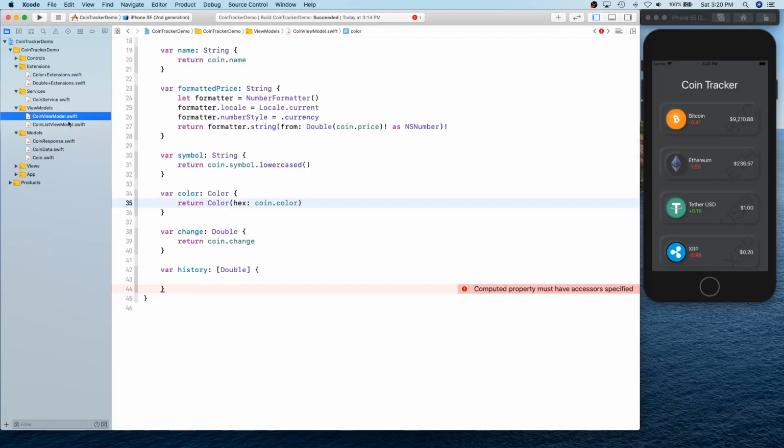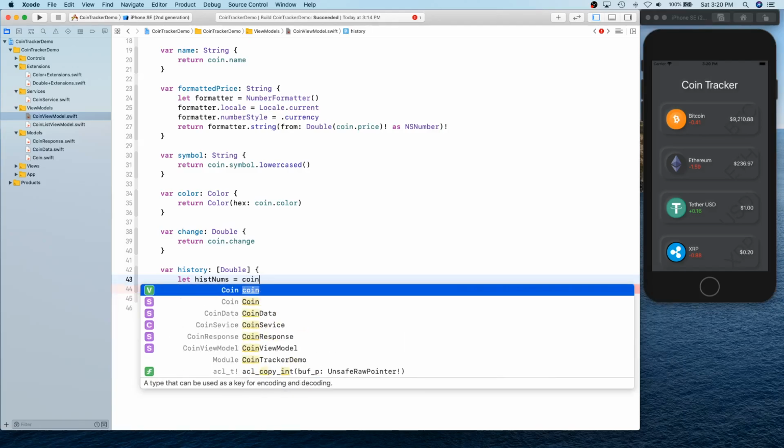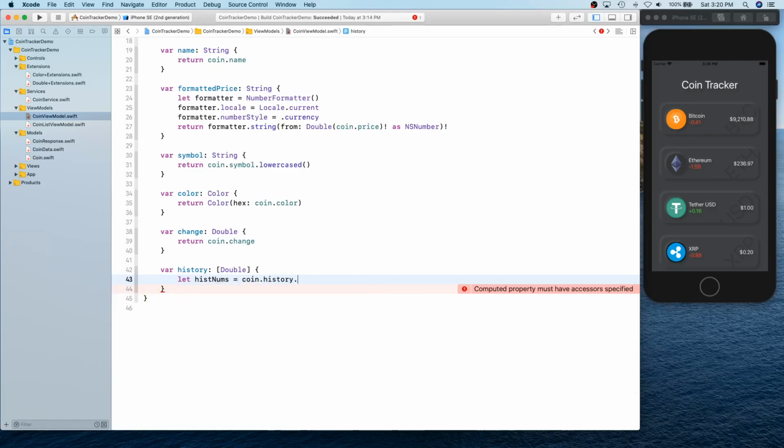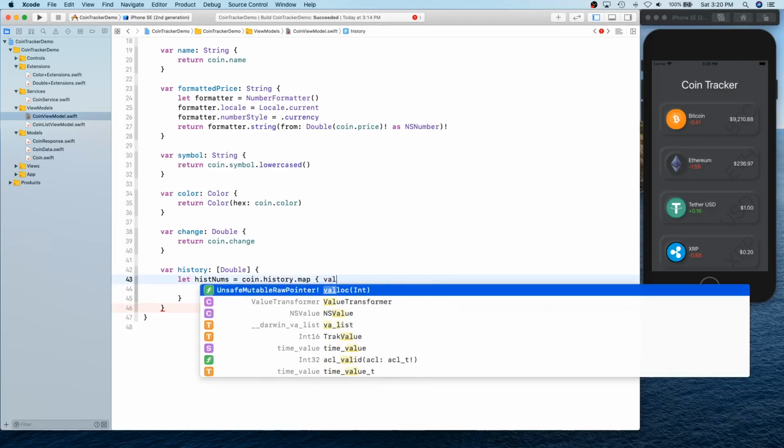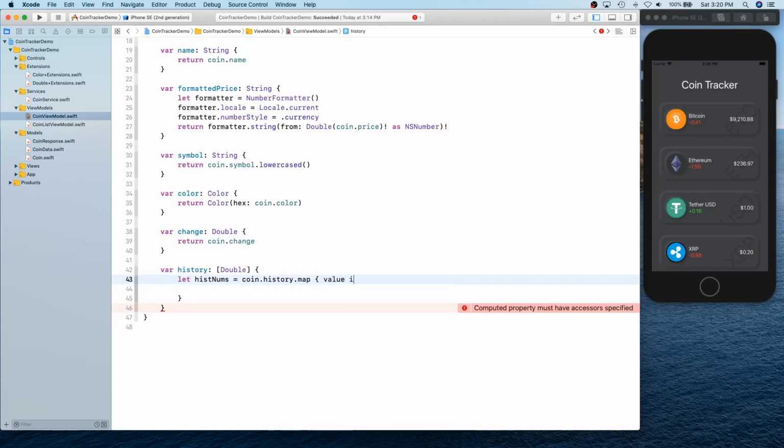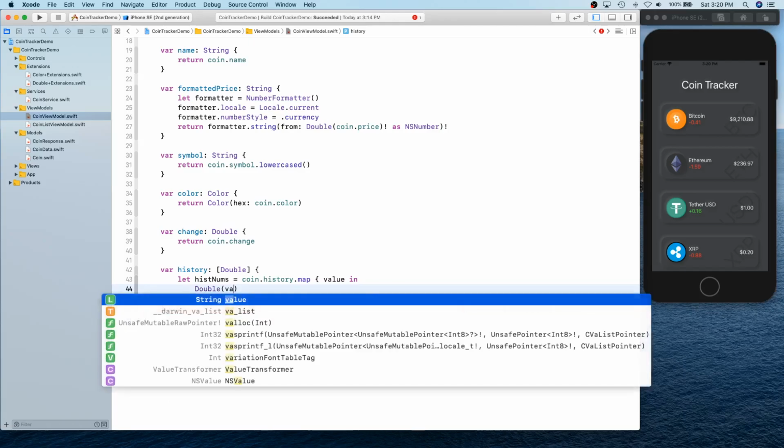Let's go back to our CoinViewModel, and here we are first going to create our history numbers. So we're gonna get coin.history and map them, and we're gonna transform the value that we are getting, so each number that we are getting, we cast into a Double value.